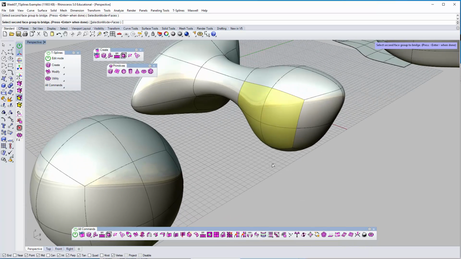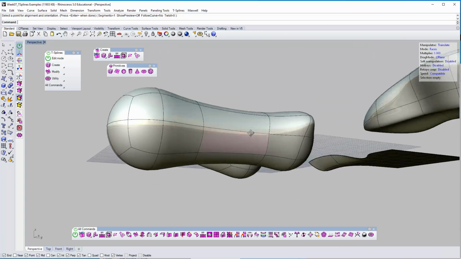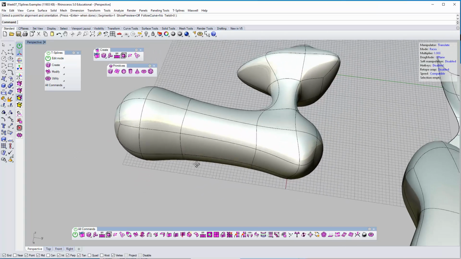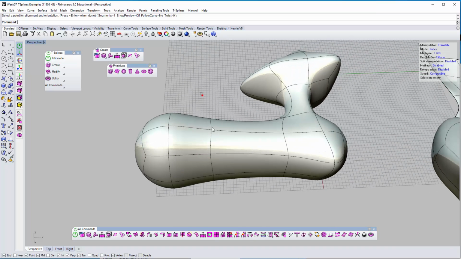Okay, then enter, and it will basically run the command on all 4 of these together, right? So you can bridge more than one object at the same time.